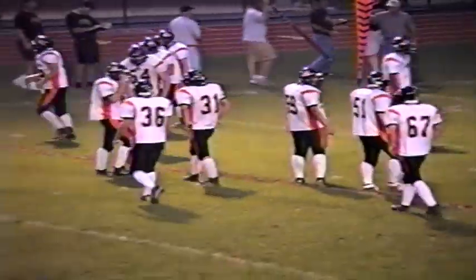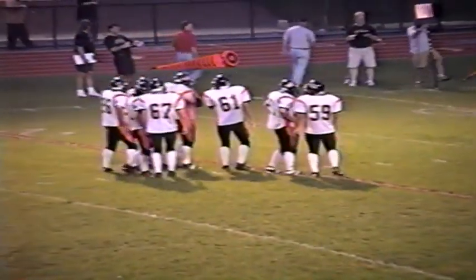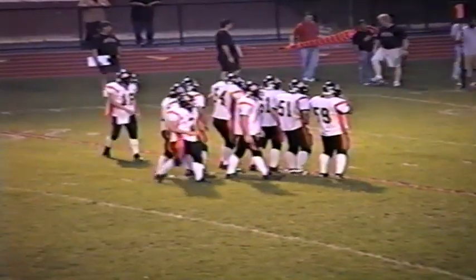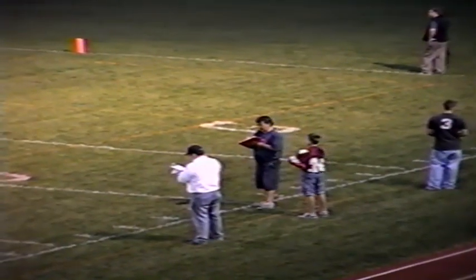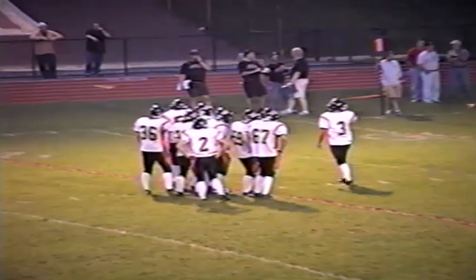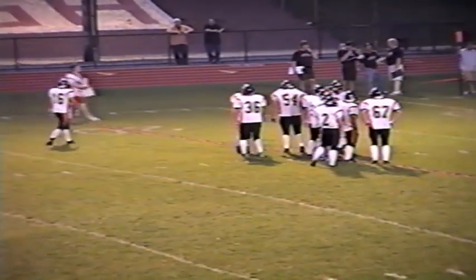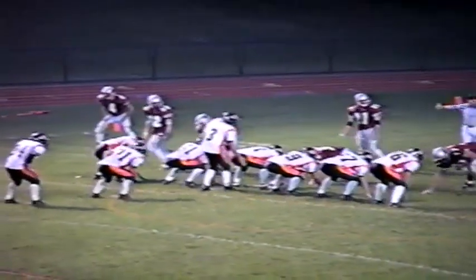And a good catch that time. And once again, Mark brings it in on a heck of a catch. It's 1st and goal for the Trojans. Or no, it's not. Let's see. Where are they? A little hard to see the field marking down here. They have that thing. I guess that's either the goal or a 5. I'm not sure what that is. Goal, I guess. Okay, it's 1st and goal UDA at the Pine Grove 9. Timeout called by Pine Grove. 1st and goal Trojans on the Pine Grove 8-yard line.